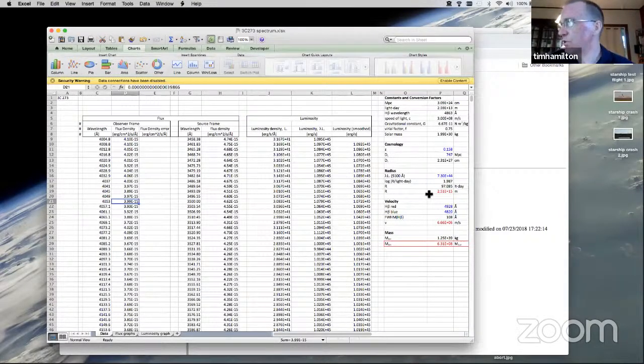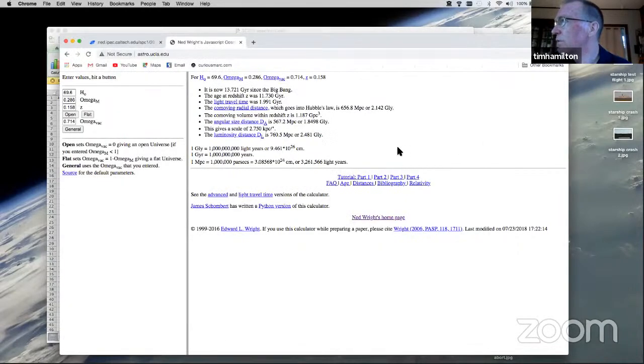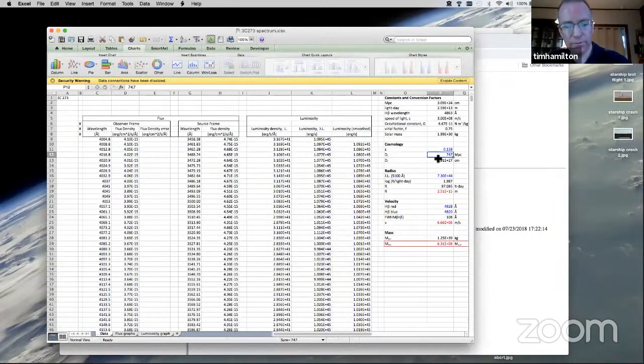Now, put that in on your spreadsheet. Again, spreadsheets are great for just doing a lot of calculations, but you might also write up, say, a Python program or something. So I've got my cosmology worksheet. Put that in, 747. I said 760. Let's put 760.5. I think I looked up a redshift for it that was an older, out-of-date redshift earlier. The one that I've been using for it had a different assumption of Hubble's constant and gave a slightly different result. So I put in the conversion to centimeters.